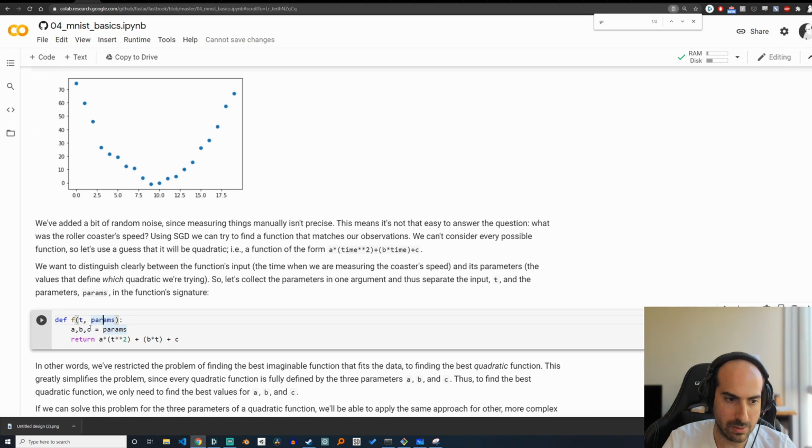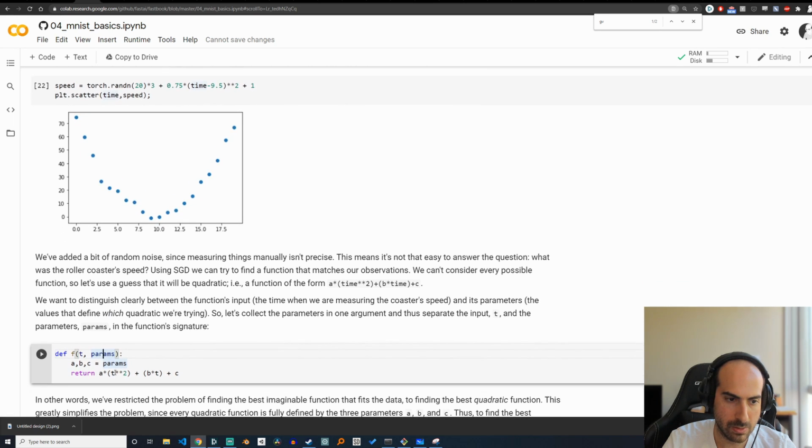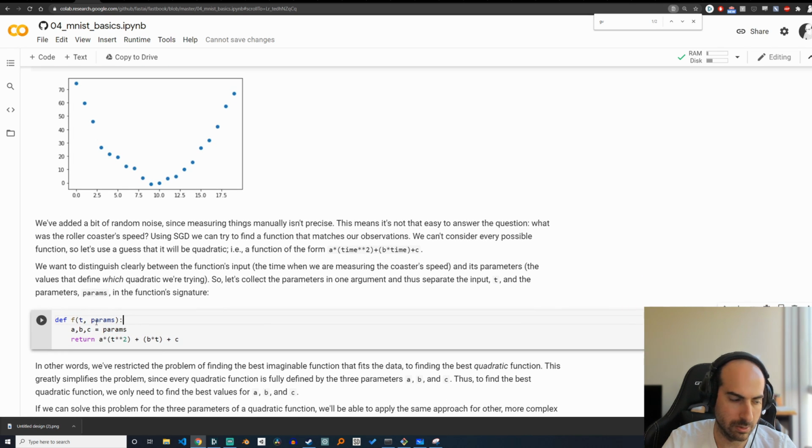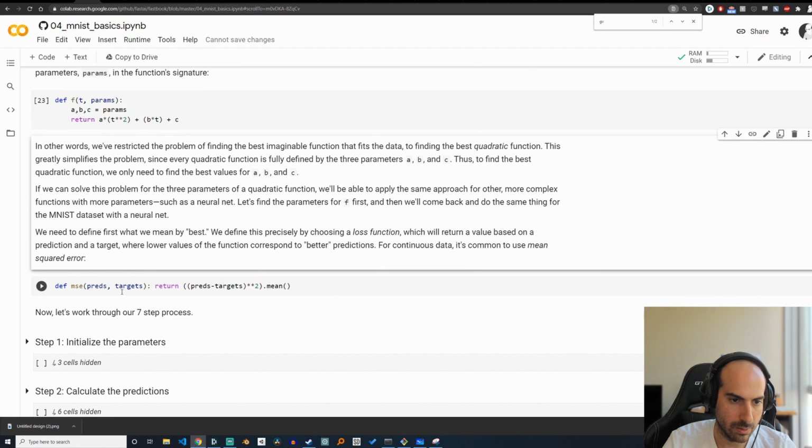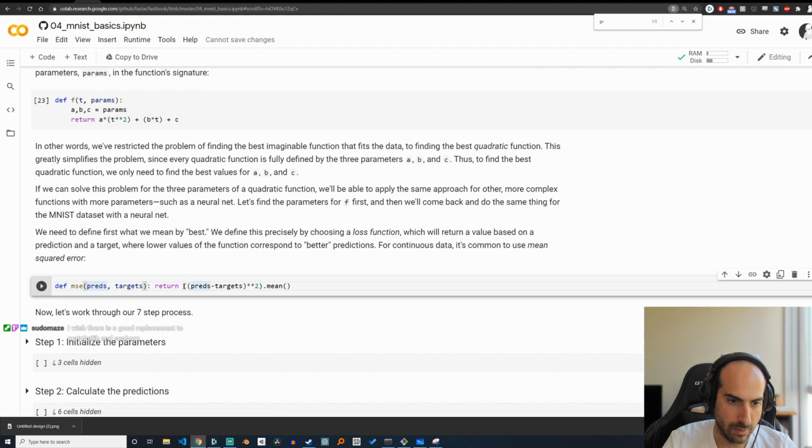Then we're saying a, b, c are params, and we're returning a t squared. Oh, okay, so this is just a quadratic formula.